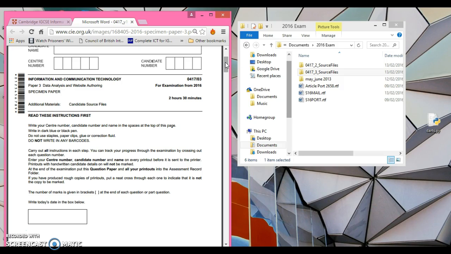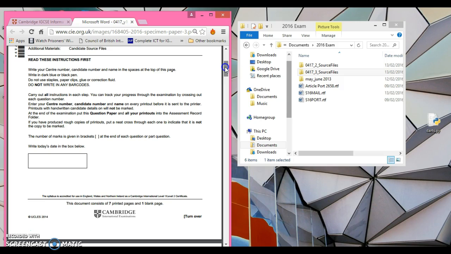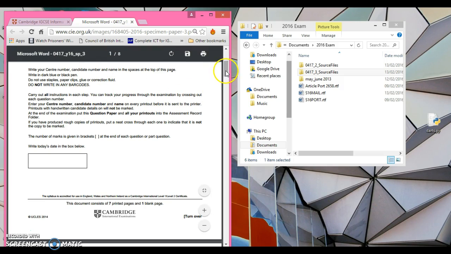Now, if you are not familiar with the website authoring part, which my class would not be already, please look at the videos discussing hexadecimals and how to edit a website using Microsoft Expression, or you can just follow this video and you'll probably just pick it up because it is relatively straightforward. Data analysis is spreadsheet. You're familiar with spreadsheets and you seem to have shown good skills on spreadsheets so far, plus you've been to Mr. Hayes' lunchtime clubs. Now, as I said, always read through the first part of the paper.